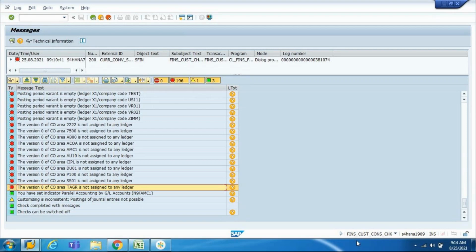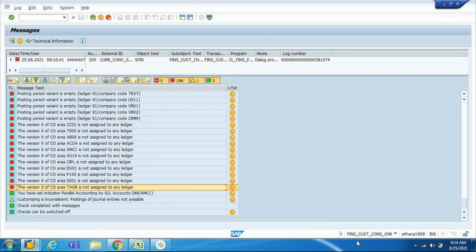But now in S4HANA, your FI and CO both are part of a single table or single ledger, which is normally the universal ledger or a universal document. So any transaction that is getting posted to accounting, and accounting now in S4HANA includes both FI and CO, whether it is FI or CO, will come and sit in your universal table.